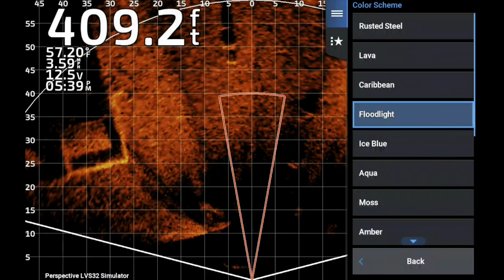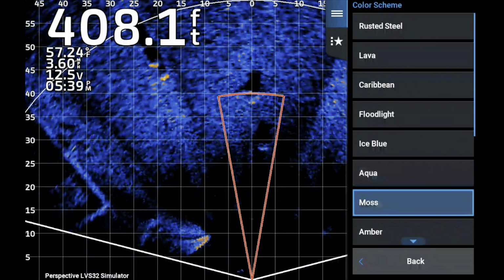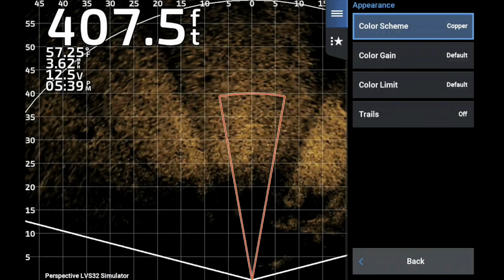Now, color scheme. A lot of great colors that we can use in forward position, but when I'm in perspective, I don't use anything but amber.